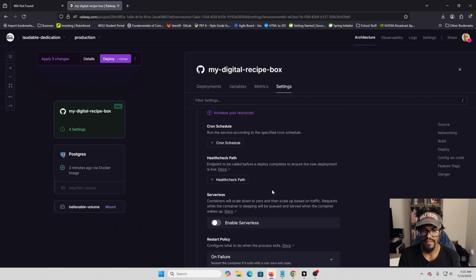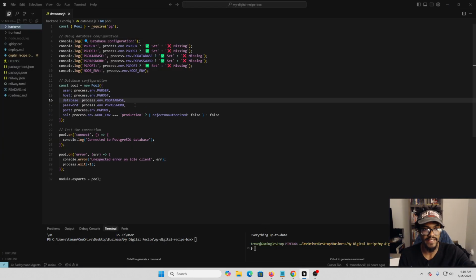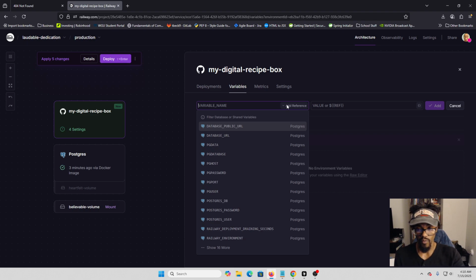And then what we're also going to set up, we're going to go back to these environmental variables. Earlier I told you that we needed to ensure that we added these 5 particular variables to the program to ensure that we can deploy. So we can do that here. Since we already have them, we don't have to write anything down. We don't have to remember any passwords or any of that. The way that Railway is set up, you can literally try to add the variable, click this little add reference drop down, and you can find those variables here for you.